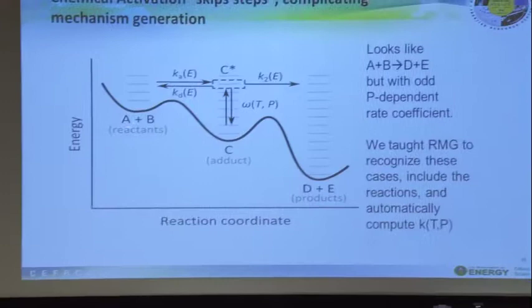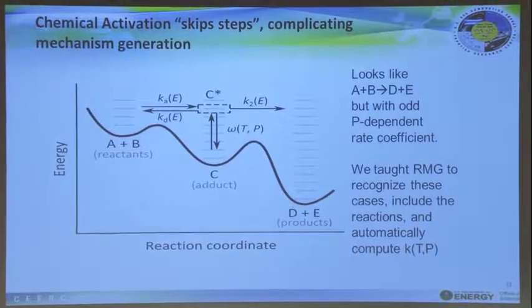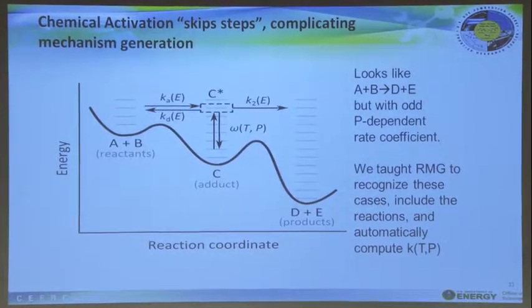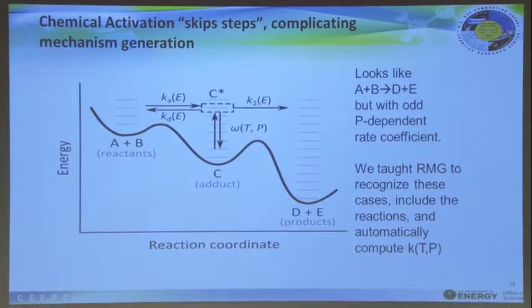So if I have reactants A and B react, they can form C. If the pressure is very low, C will be formed out of equilibrium. I mean, actually, C is always formed out of equilibrium, because C is formed by species that have enough energy to get over this barrier.